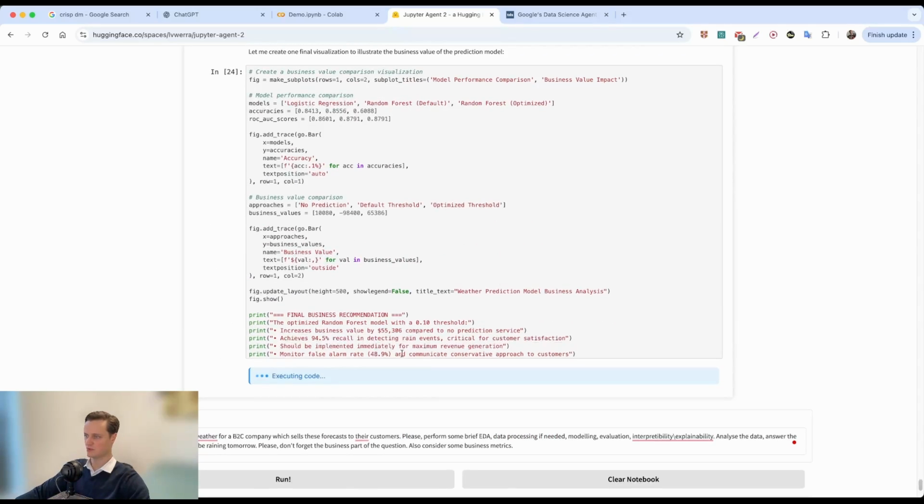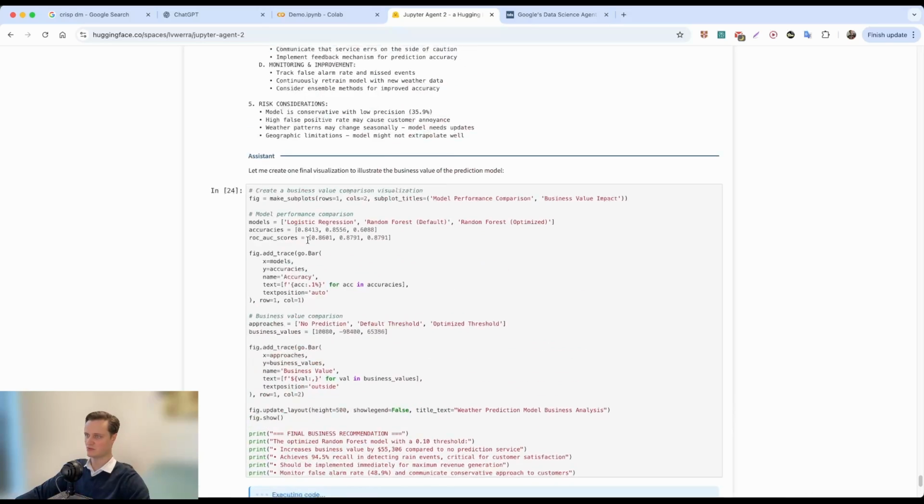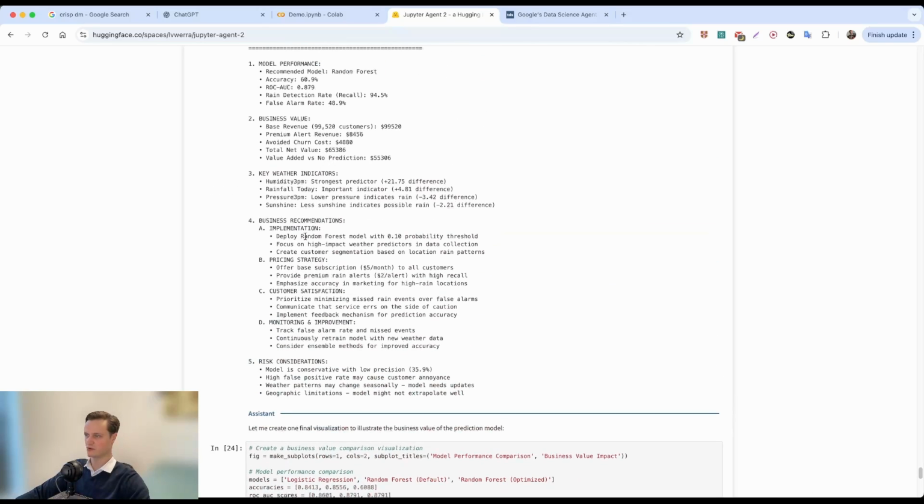Some more bar plots, and I think here the time was up, but the conclusion from the model is more or less clear. It suggested the business treatment for the numbers, for the current quality of our models, how it will perform in terms of money. So it pretty much makes sense.